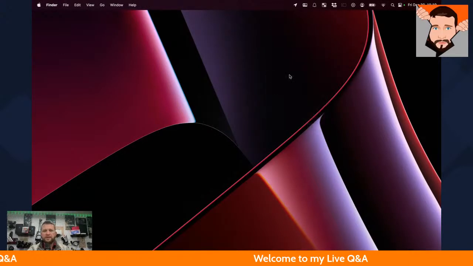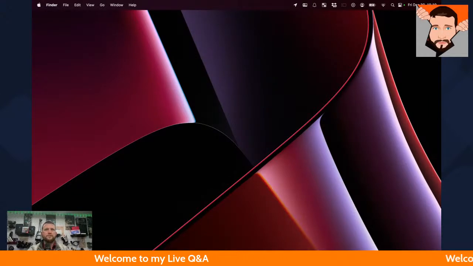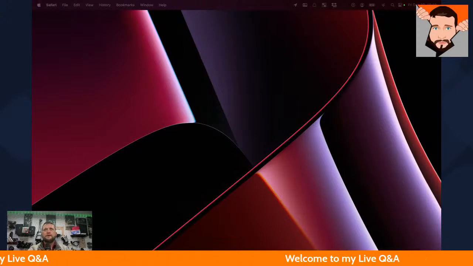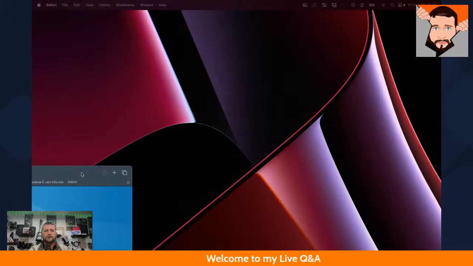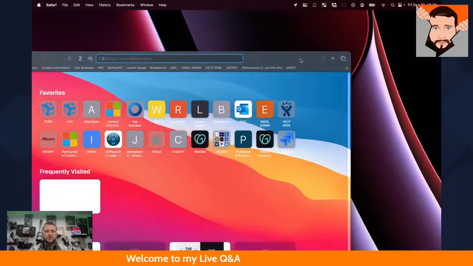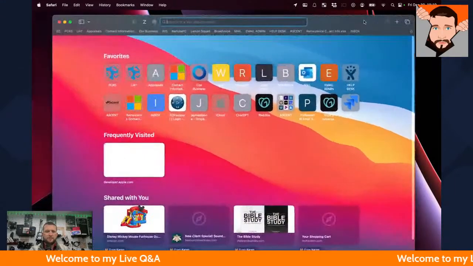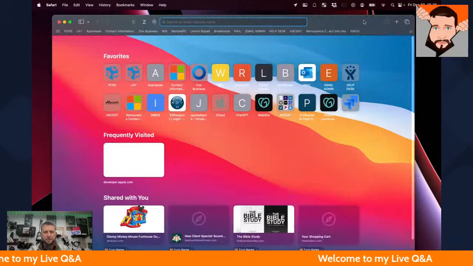The other side to Mac that I really, really love is that everything is just very smooth. So what I mean by that is you can have a window open. Like let me open Safari here. Now Safari is probably the best browser that you can use for your Mac, and I'm telling you right now why people don't use it.